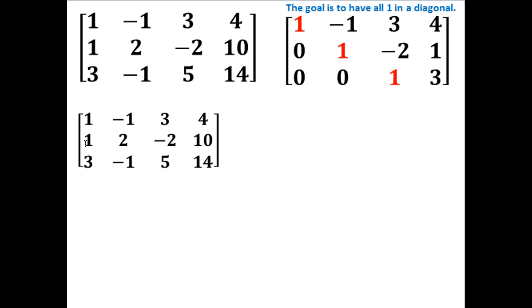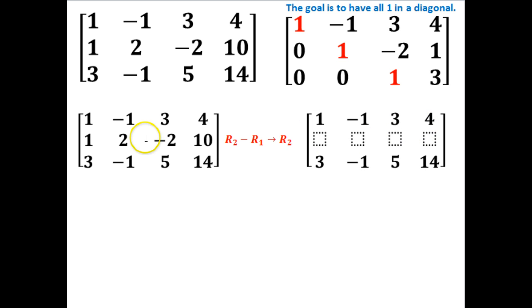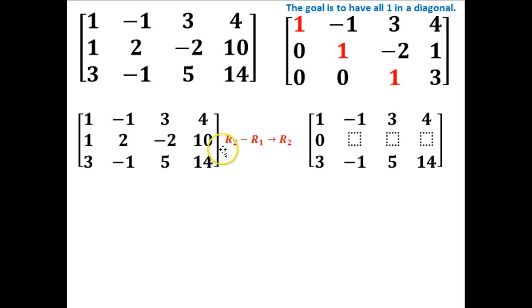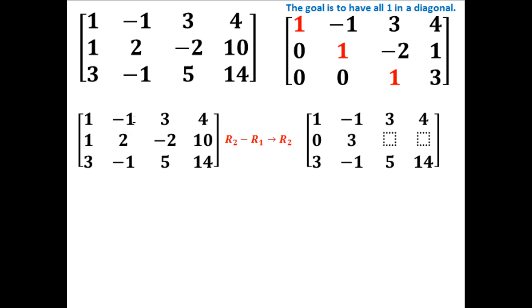The way that I'm going to get a 0 here is I will take my second row and subtract this first row, and that will become my new second row. So I've got this matrix here. I'm taking this second row, I'm going to subtract this first one, and that will give me my new one. So we've got 1 minus 1. Well, 1 minus 1 is 0, so I'll fill that in here. Here's my new one. 2 minus -1 would yield me 3, and I write that in right here.